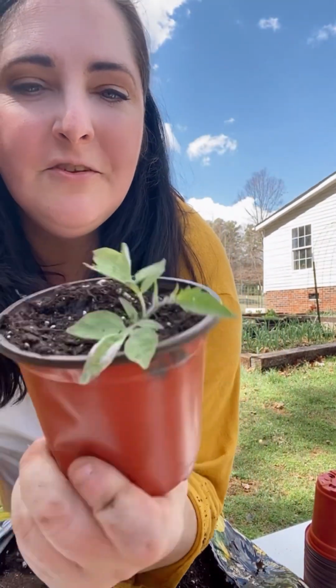Anyway, so there's our little tomato starts. We're going to keep potting more up and I'll show you the finished product.